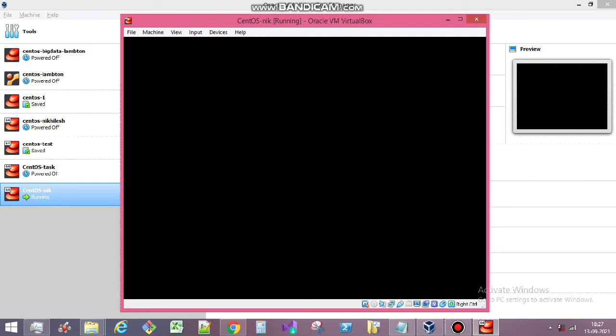So basically what we have done is installed Linux on the virtual machine, and we have Windows available. There are two options: you can do dual boot where one OS would be Windows and the second OS would be Linux, or you can install VirtualBox and install any operating system on top of Windows. So there are two options in order to install Linux on your system.